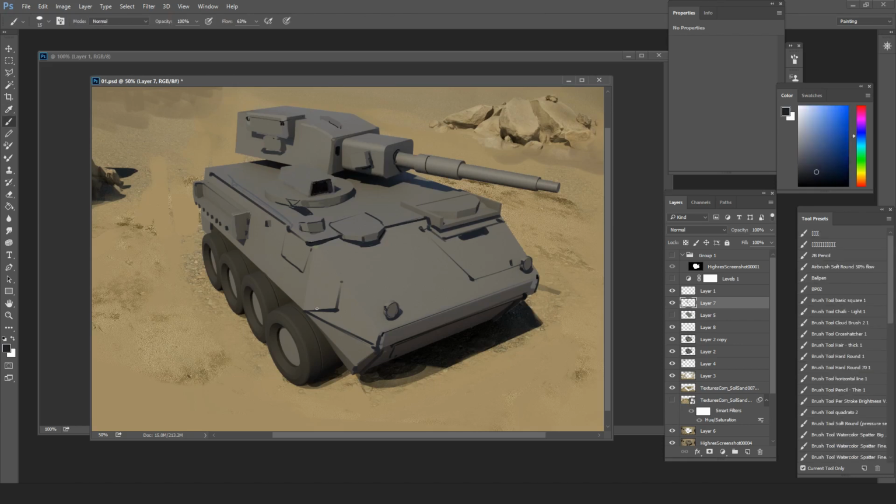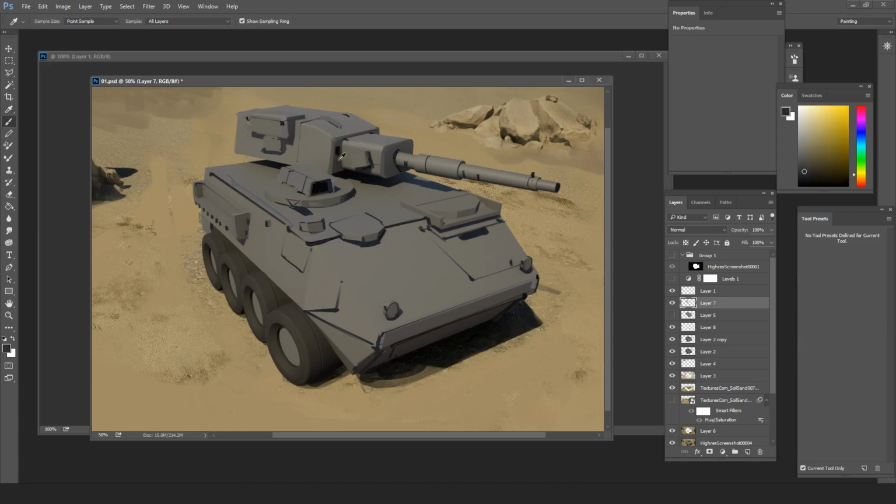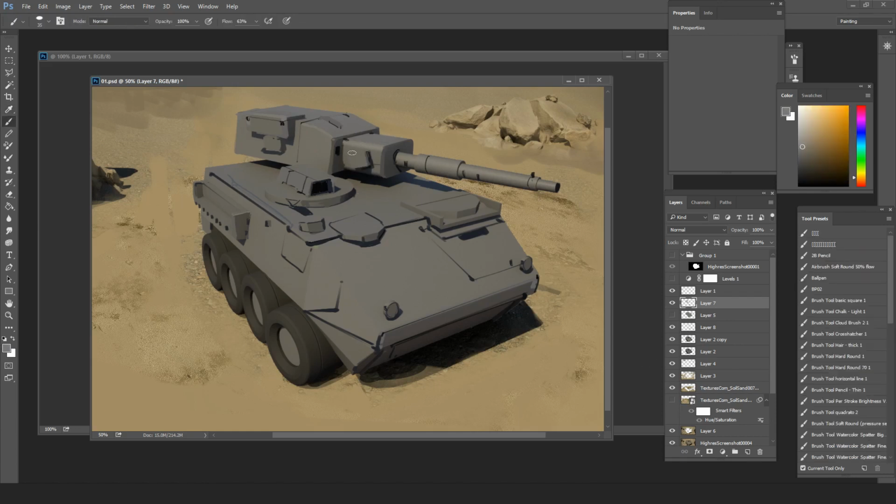And here I'm actually adding some components that weren't there in the original blockout. But what's really, really useful about using a 3D blockout and lighting it and rendering it into an engine is that you get a lot of value information. You get a lot of information in terms of the light, the highlights, midtones, and the shadows. And then you can use that information.